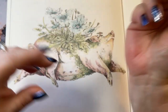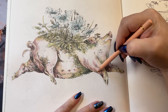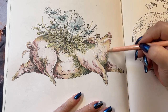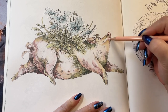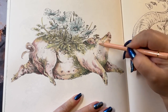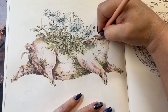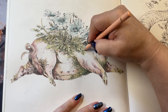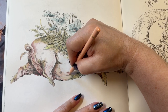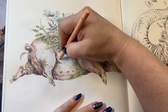We're going to start off with the light flesh, and we're just going to add it very gently in some of these areas that I may have missed or I want a little bit of color on. It's very soft. Like I didn't do her lips, and she kind of needs a little color there, and I didn't do her eye. So we want a little of it there, and anywhere that we don't want too white. I don't mind leaving some white on these pages. It gives a nice highlight.